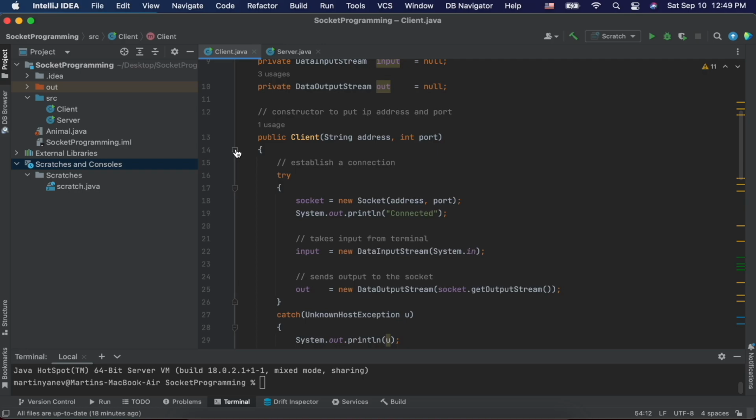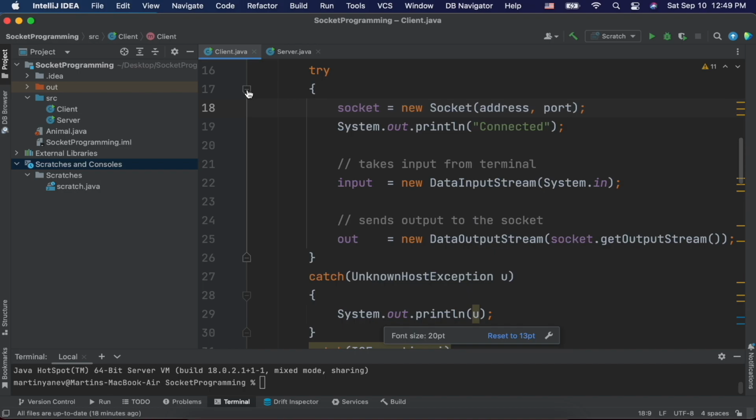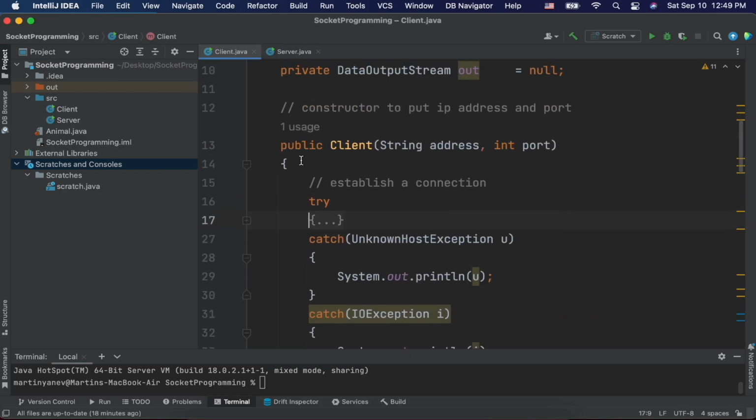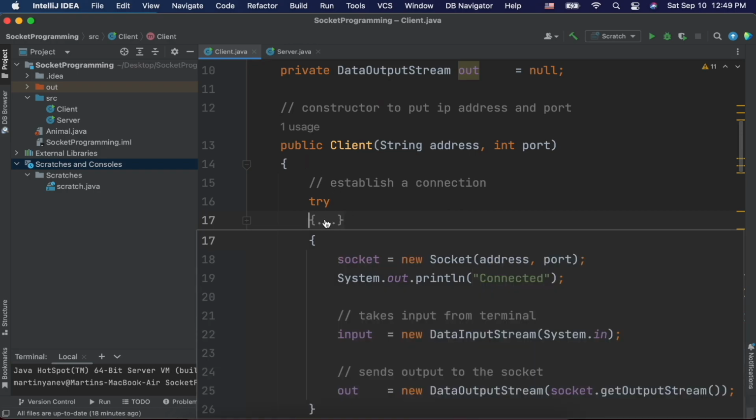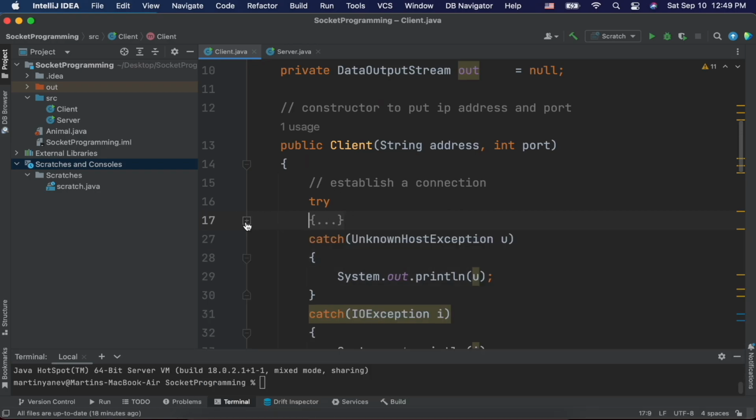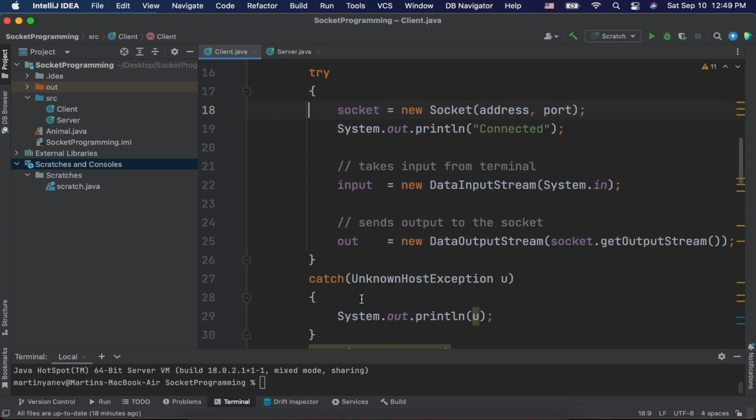So let's say I click on the minus sign here, you can see that there is a line that lights up, and you can basically see where our brackets start and where they end. By clicking it, you're going to fold everything between those two brackets. And then you can see that here we have a plus sign, and if you click it, you're going to expand your code again.